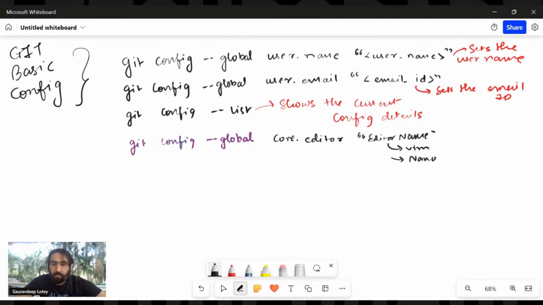Yes, in the command prompt, Mikey, in the command prompt, you can set these configurations. Yes. And all right, sir, git status is giving me an error in about 20 red lines.